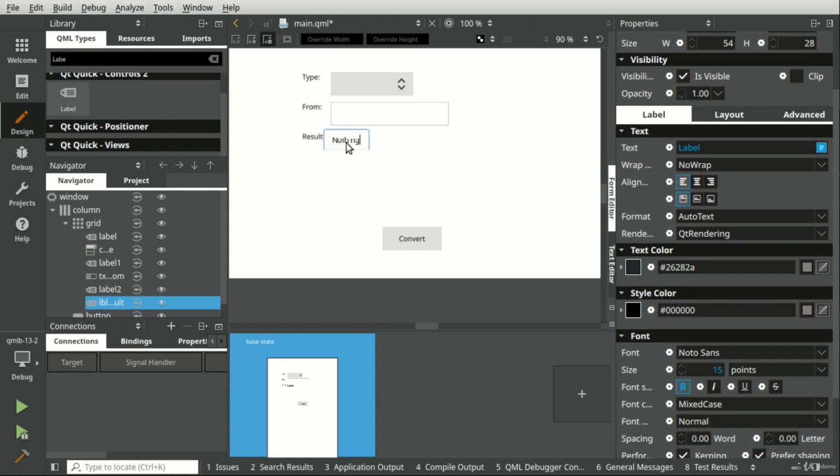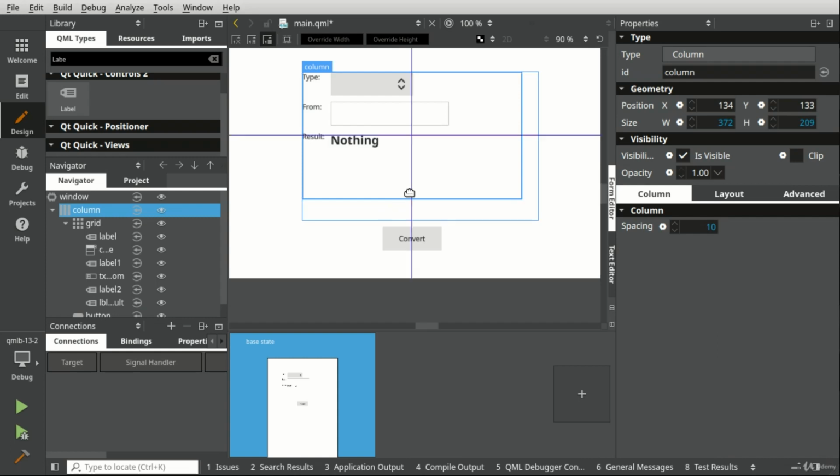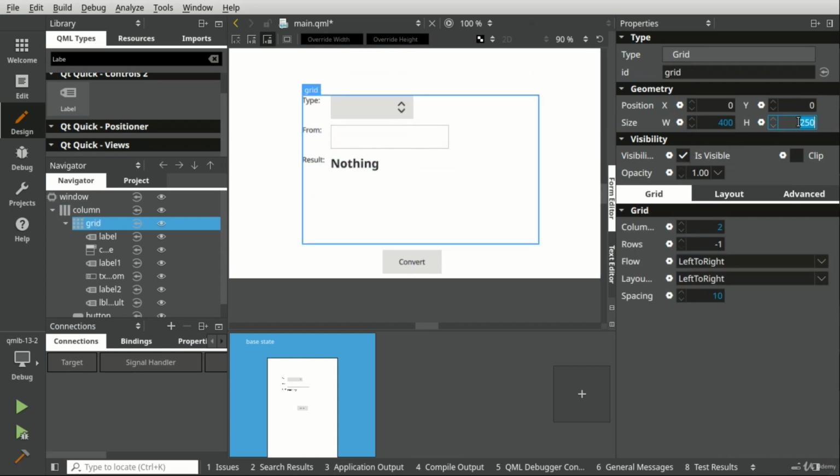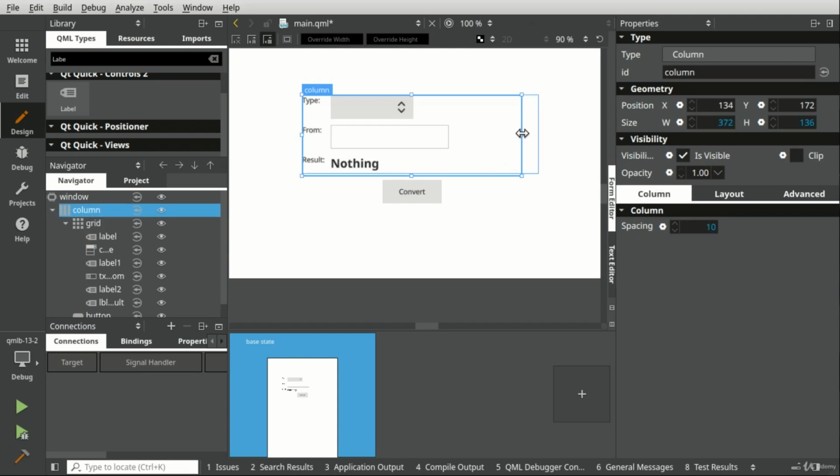I'm going to type in the word nothing just so we can tell there's nothing in there. And let's go with 125. And we can do pixel perfect if we really, really wanted to. But really what I'm demonstrating here is it doesn't really matter. You can do it this way. You could actually do a binding and bind it to the parent. You may start getting errors if you do that though. There's our column. Let's kind of shrink that down just a smidge.